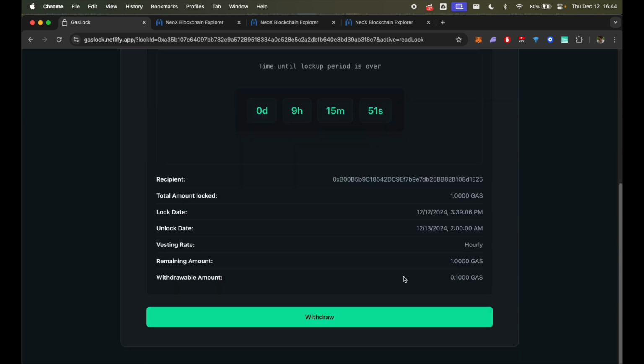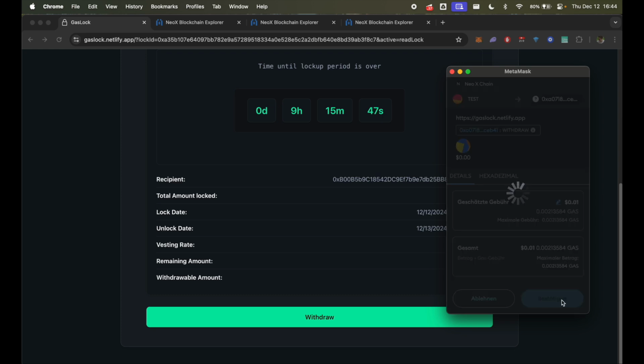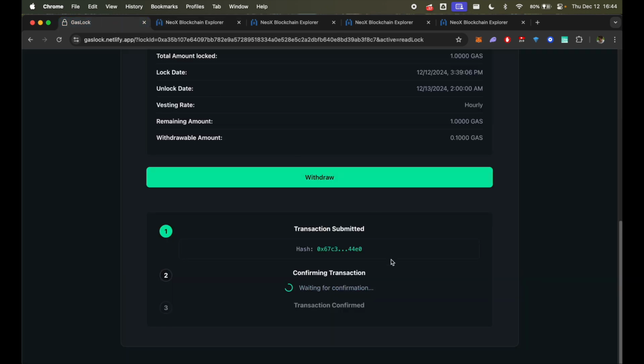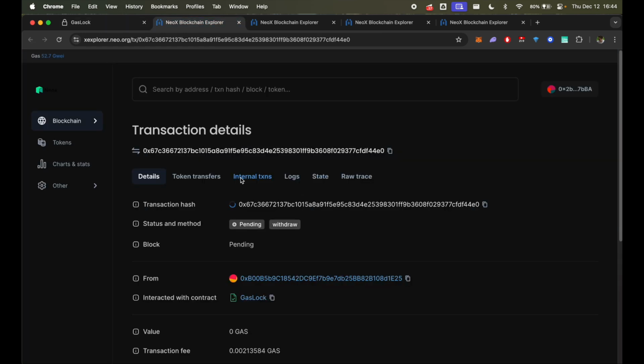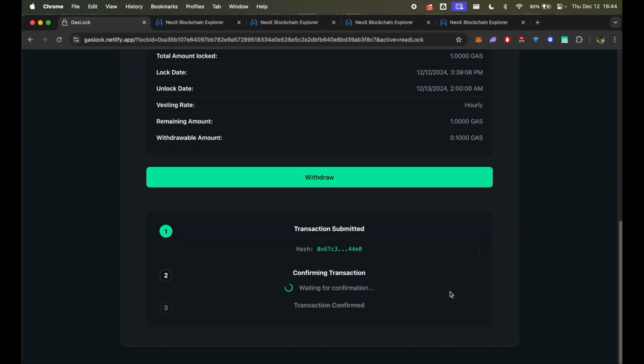Now the withdraw button appears, and I can now sign the transaction to retrieve the gas. Again, I will get the transaction hash itself, but I will wait for the confirmation so we can see that after it's successfully done, I should receive the gas tokens in my wallet.